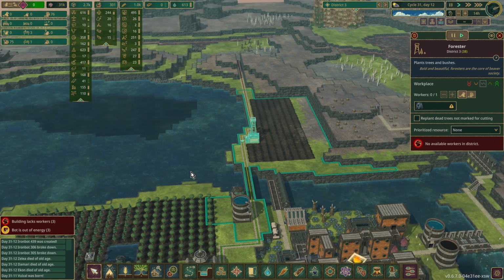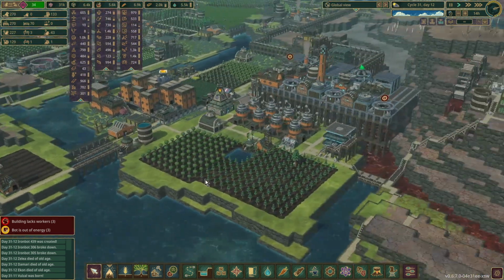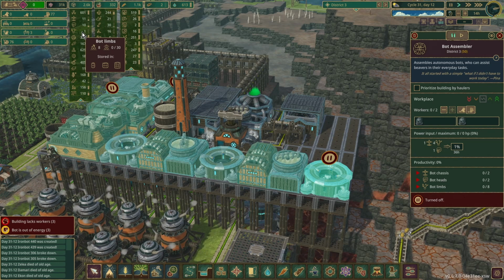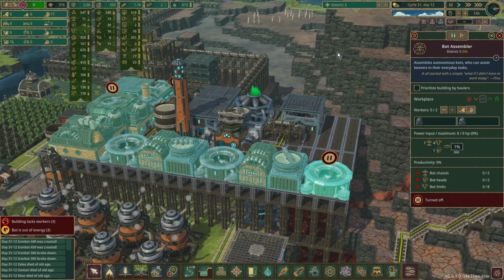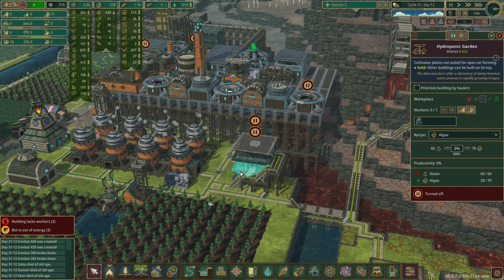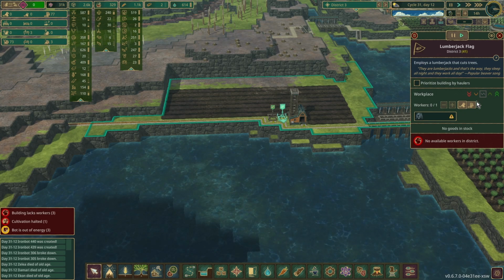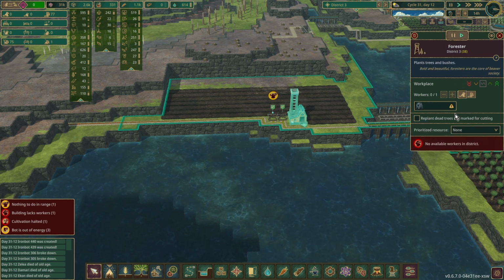Building max workers, 3 of them. Well, yes, they will do, because I haven't set them up yet. We don't have very many unemployed bots at the moment, do we? What can we shut down? I'll tell you what, let's pause these hydroponic gardens temporarily. That's fine. Cultivation halted, that's fine. Let's set you up with bots.